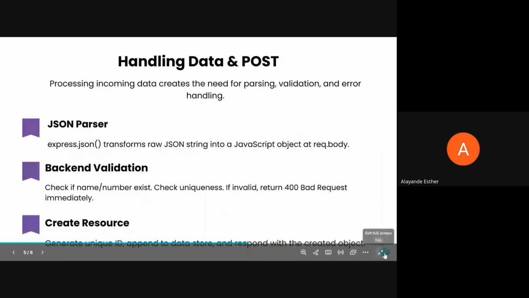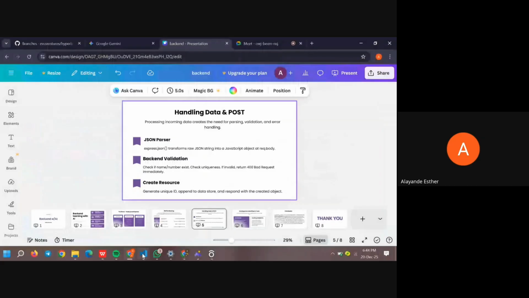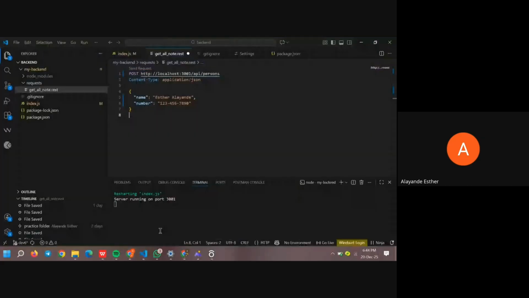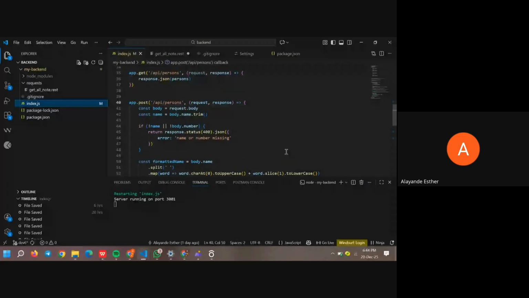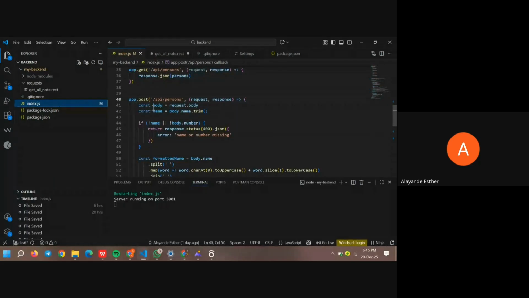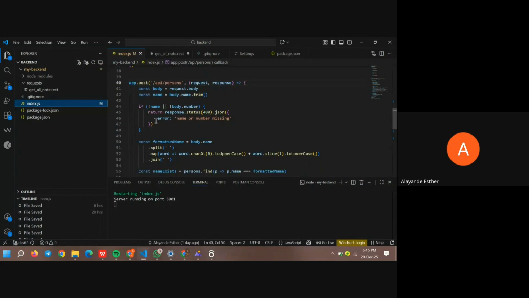So I'd like to show the code base of how it was done. This is a POST request, which I said earlier is used to add. One of the major things when adding data to the backend is that it's important to validate, which helps with data accuracy. This is done for the POST request to check for the two required contents, the name and the number. Then if it's not valid, it returns the error.